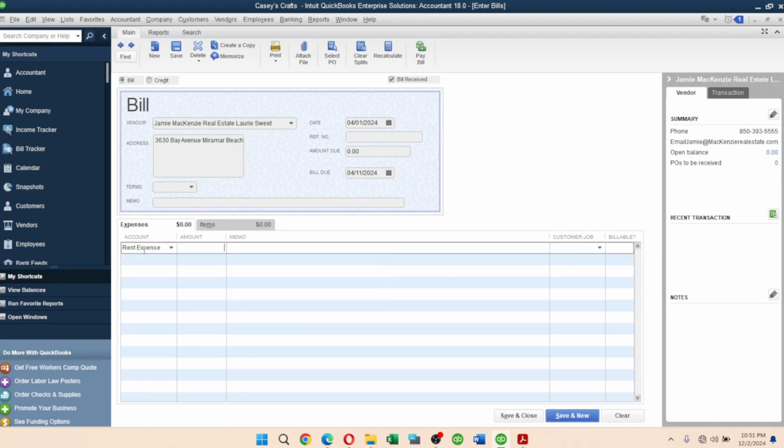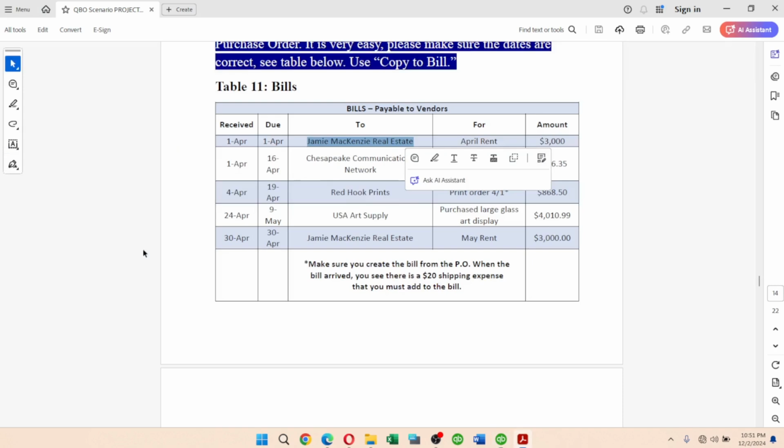You select the account rent, which is going to be 3,000. The description is going to be rent for April 2024.